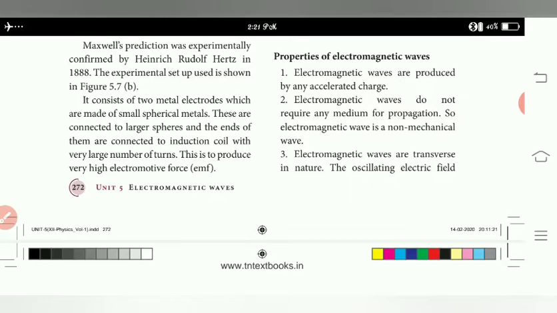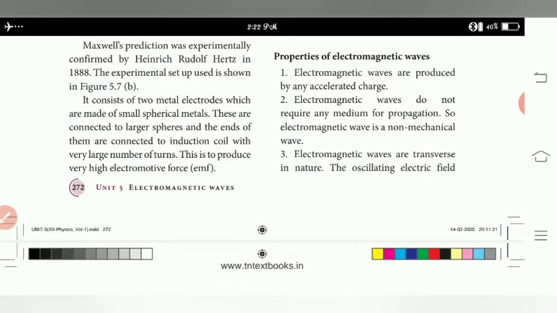We are dealing with the lesson electromagnetic waves. What are electromagnetic waves? Whenever the electric and magnetic fields are perpendicular to each other, the electromagnetic waves propagate in the perpendicular direction. It consists of electric energy as well as magnetic energy. So we learned about the displacement current, and then how Maxwell's experiment proved all those things.